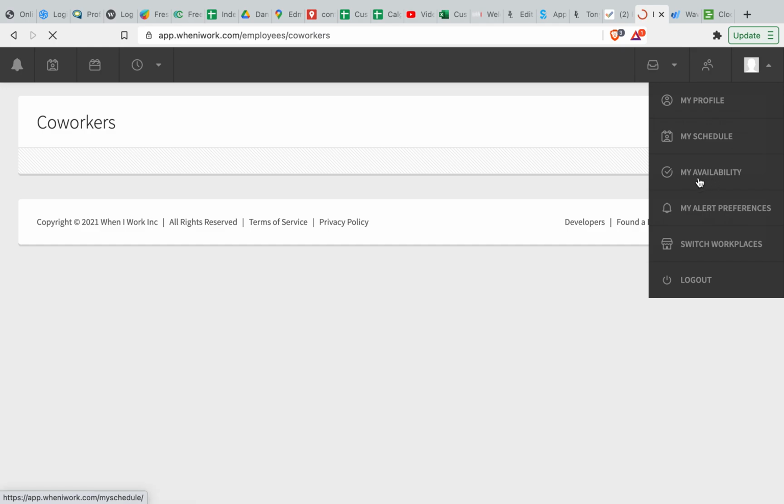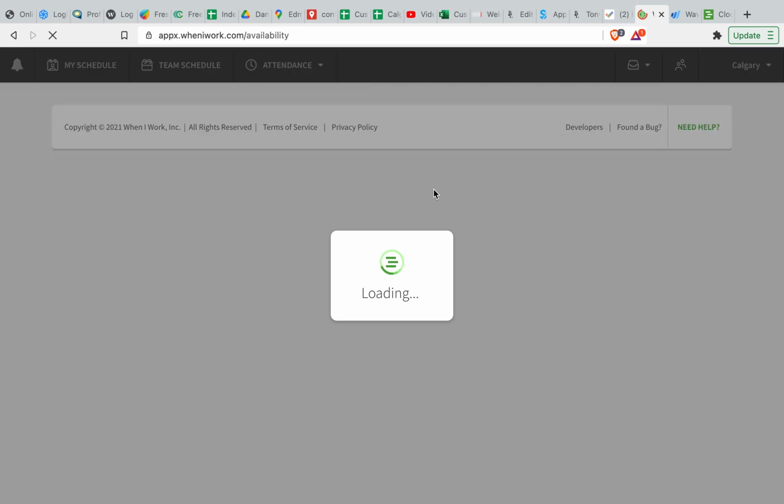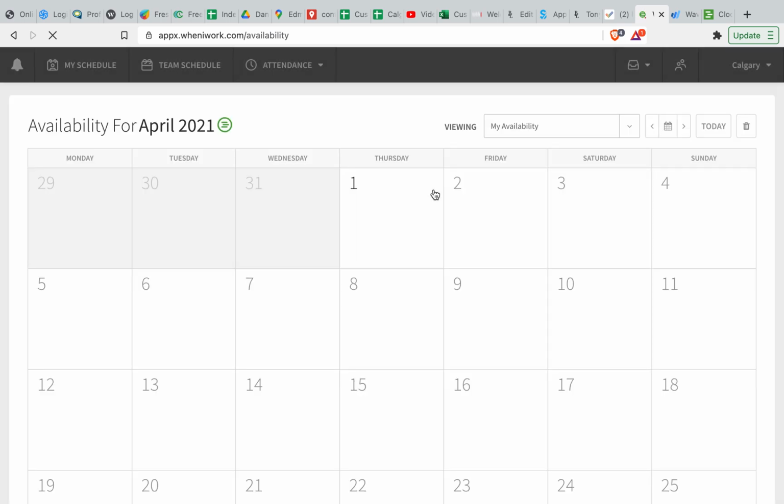And then for your availability, you can go in here and click on your availability, and then you see your availability. I know it's a little bit extra work, but this way everything is going to be accurate. We don't have to be asking you to send in your hours. We can pick everything up in the back end. And when it's time for payment, it's automatically done through direct deposit.